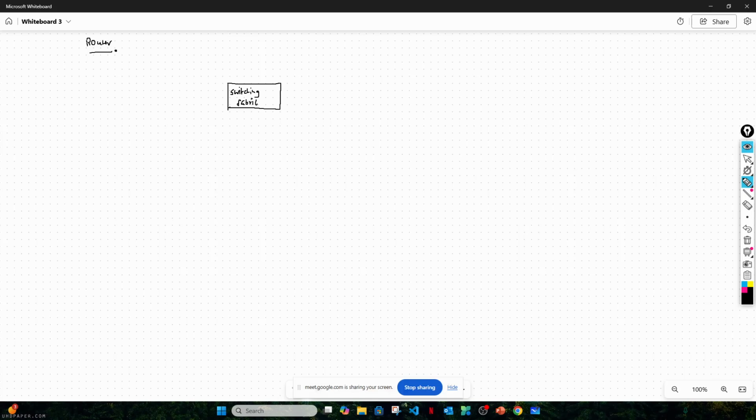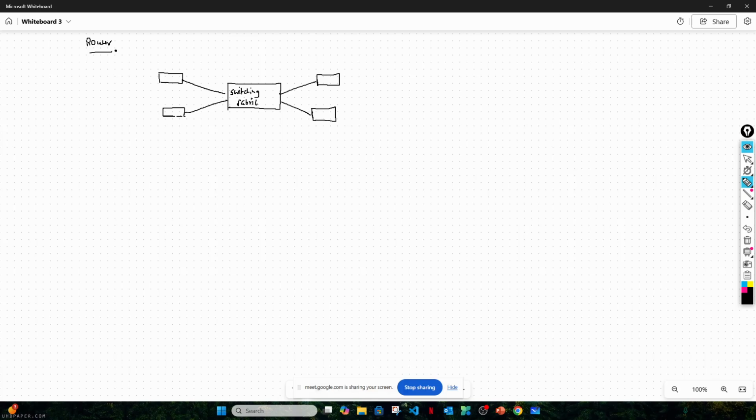The router also has input ports and output ports. Let's say we have two input ports and two output ports. This is one input port, this is another input port, and this is another one, and there's another one.